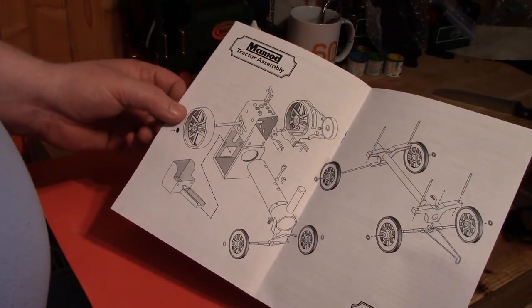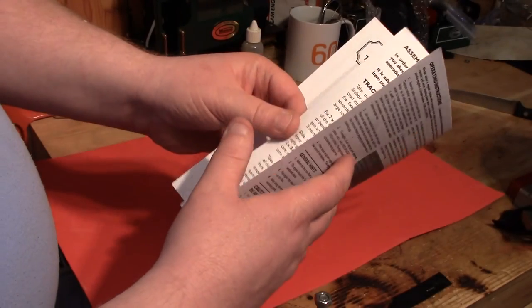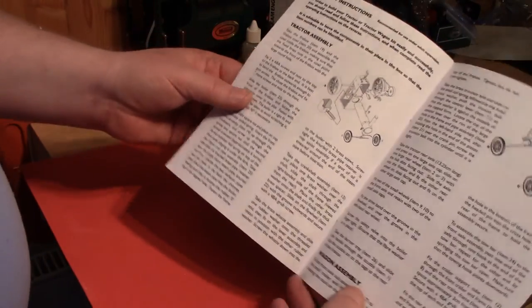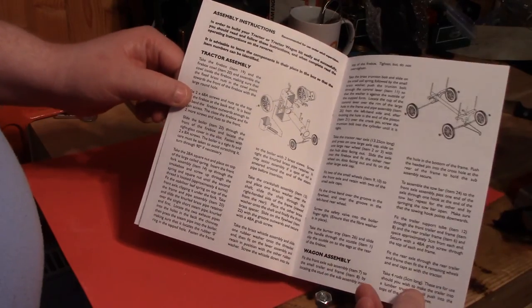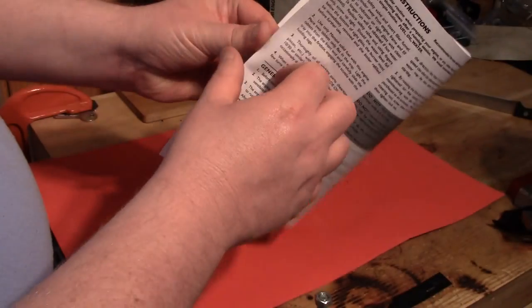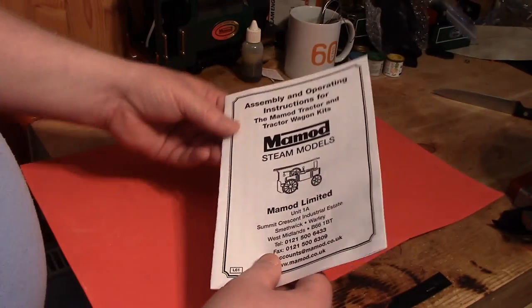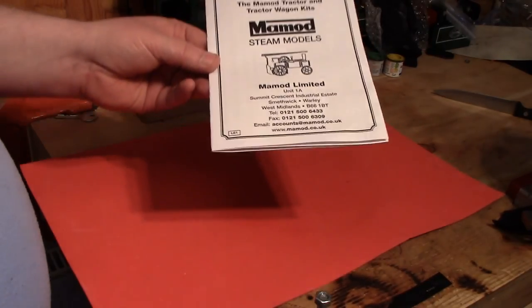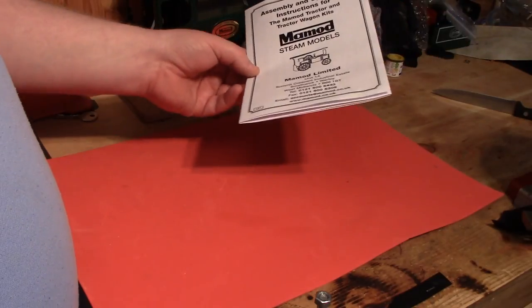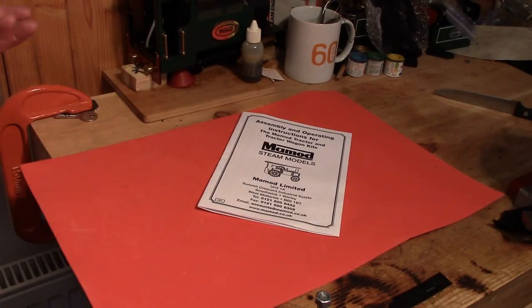As you're pushing the boiler into the firebox, it does actually state how to do that best. So do read the instructions. I know we don't, us blokes, very often, or till it's too late sometimes. So there it goes into the tractor assembly and the wagon assembly. General hints on running and do's and don'ts, as you would expect, which you normally get on the outside of the box. So there's the instructions. Not too complicated by any means. Anybody over the age of about 12, 14 should be able to do it quite easily, I would think.